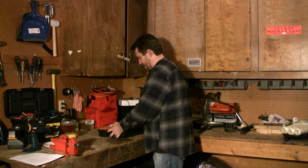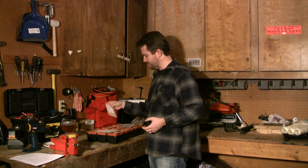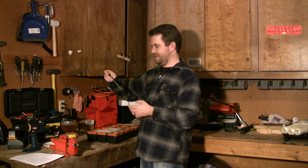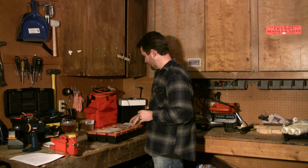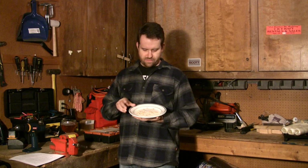So I figured this would be a good experiment to do. I've already got my next round of seeds ready to go. I have some asparagus. My last asparagus didn't germinate at all, so I'm going to try some more here. Some more sweet peppers, some Romanesco. I've got some, this is probably about 2 or 3 year old eggplant, just the regular Fairy Tale eggplant. I did get some of these to germinate already this year, but only like 2, so I'm going to do a couple more of those. And then also some Brussels sprouts. And in with this new flat of seeds that I'm going to be planting, I'm going to try the store-bought acorn squash seeds and see what comes of it.